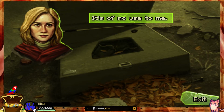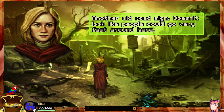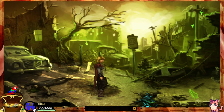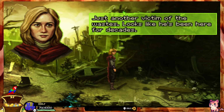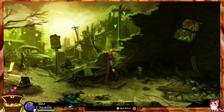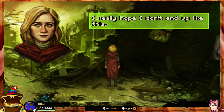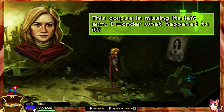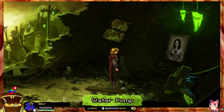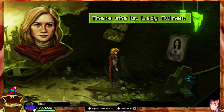It's of no use to me. Another old road sign. Doesn't look like people could go very fast around here. Just another victim of the wastes. Looks like he's been here for decades. Nothing useful. I really hope I don't end up like this. This corpse is missing its left arm. I wonder what happened to it. It seems to be running fine. There she is, Lady Twiner.